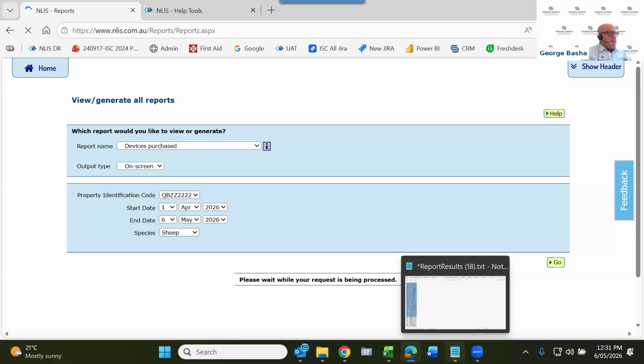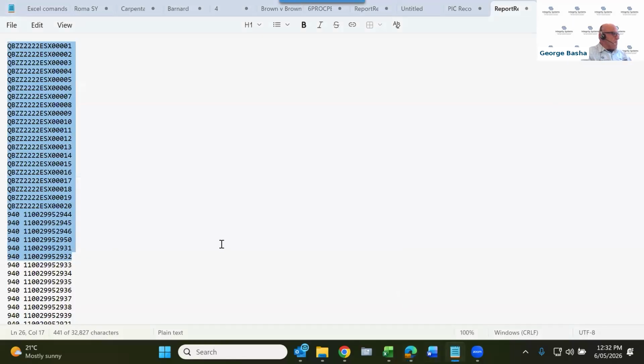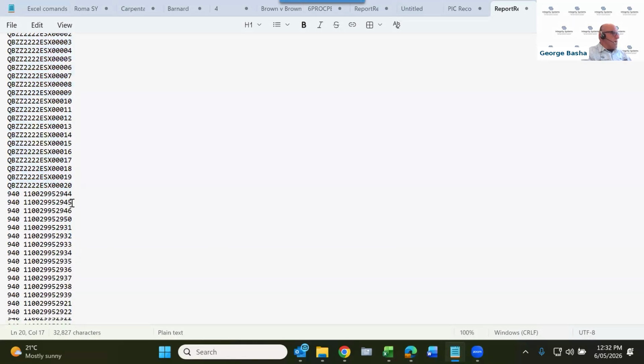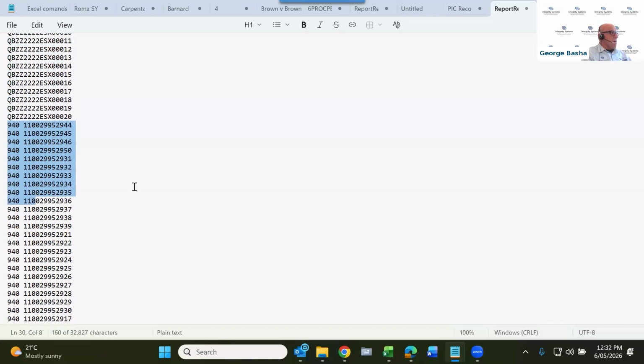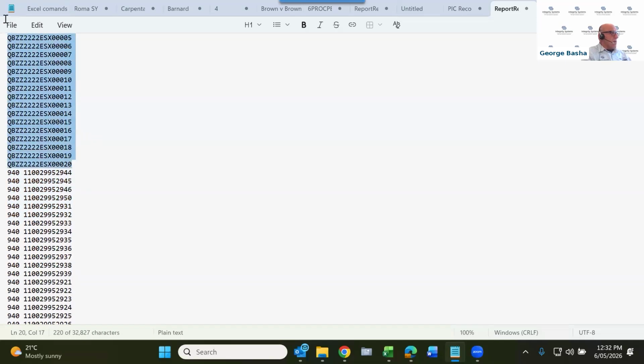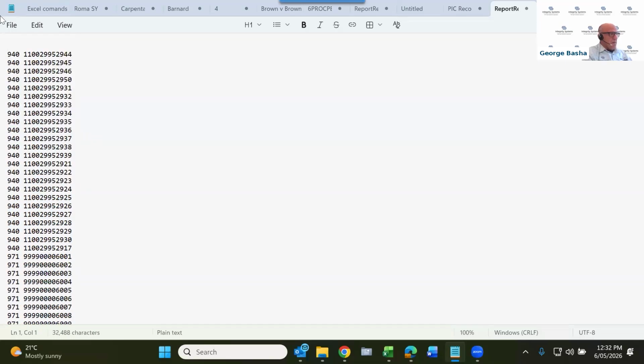In the meantime, these are all the tags we've scanned. So we scanned all these tags, got them all into one file. That's one long list of tags. That's the one I uploaded before. So these come from your scanner.